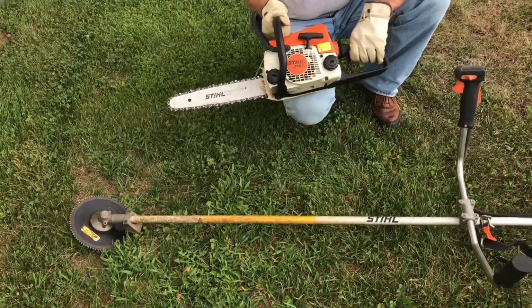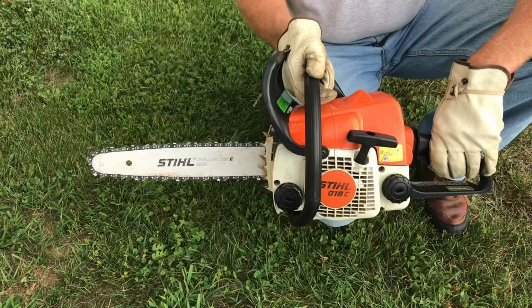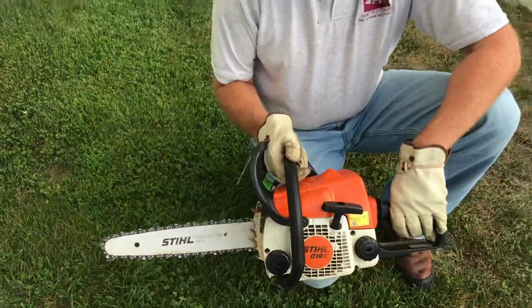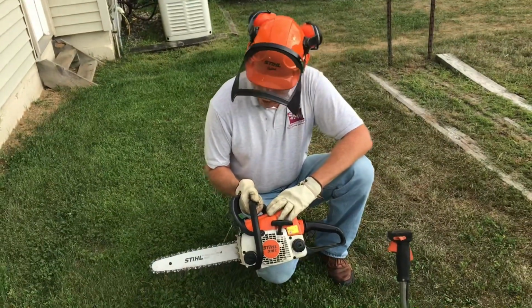This is a Stihl 018. I've had this saw for about 19 years, and I probably got more hours on this saw than the other two combined. It's been a very good saw.